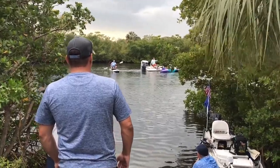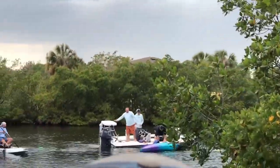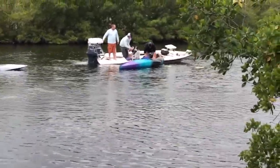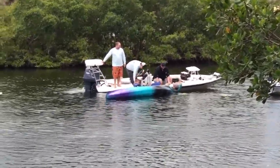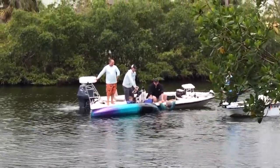Thank you also to the group that helped save a family. There was actually a family that flipped over in their kayak with a really young kid. Thankfully the kid had a life jacket on, but they were struggling. It was really deep with a lot of water movement. We got there and helped save them and brought them safely to shore. Huge kudos to all of you that were a part of that — it certainly changed that family's day.